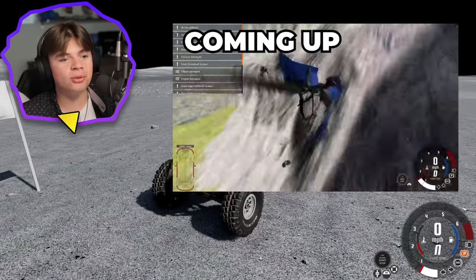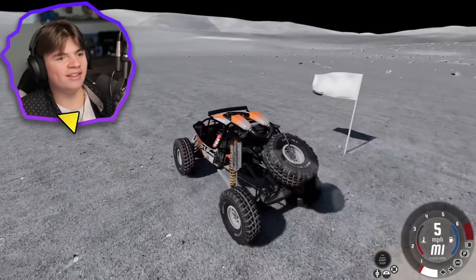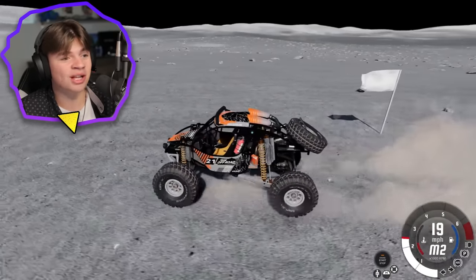Mercury, Venus, Earth, Mars, Jupiter, Saturn, Uranus. Wait, Jupiter, Saturn, Uranus, Neptune, and the sun. We can do it all. So we're gonna start with the moon here. Whoa. Okay, so it's set to moon gravity, which is actually pretty cool.